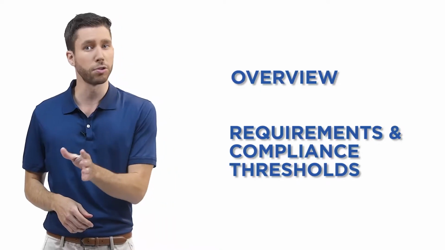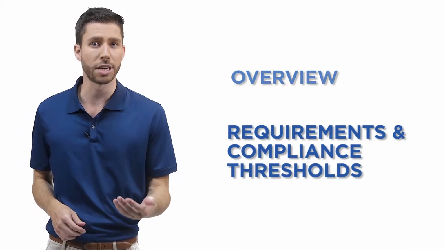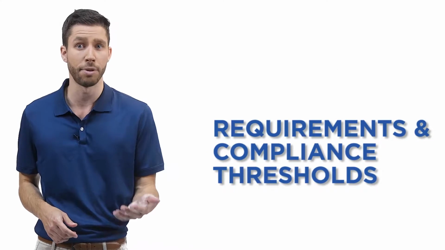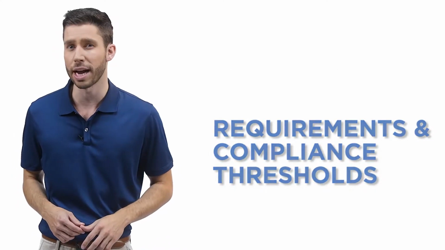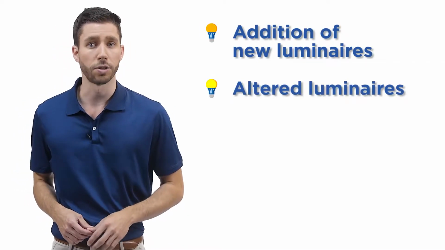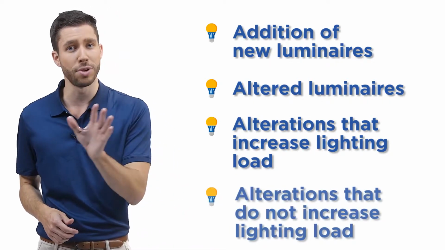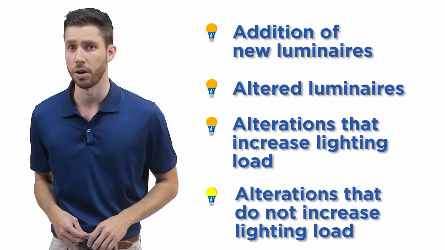Now that we know the general changes in the 2016 Energy Standards, let's take a deeper dive at the specific requirements and compliance thresholds for outdoor lighting alterations. We'll be looking at requirements for new or altered outdoor luminaires, alterations that increase the connected lighting load, and alterations that do not increase the connected lighting load.